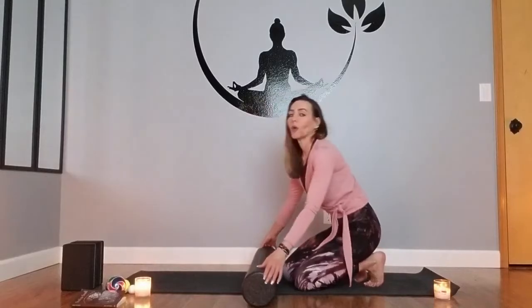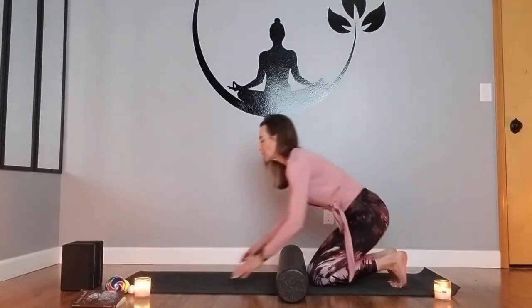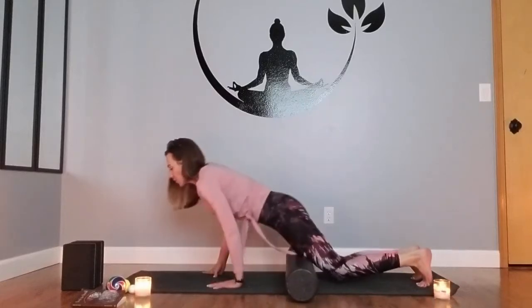All right, we're gonna go ahead and roll out the quads now. For those of you that run, hike, walk, or any of all the above, this is another nice way to really release the quads. So we don't want those muscles to be all tight and rigid. We want them to feel loose and open. So we're gonna be working on that right now. So go ahead and begin to come onto your roller.